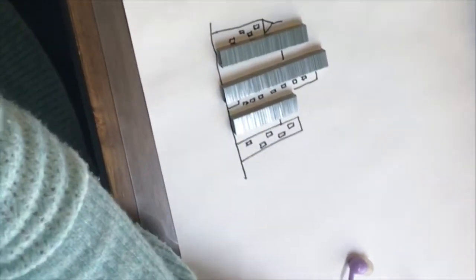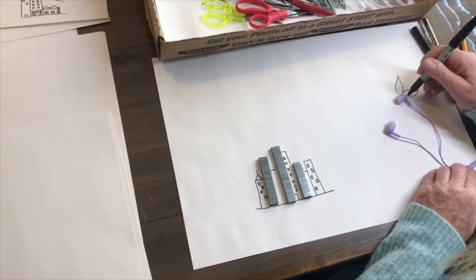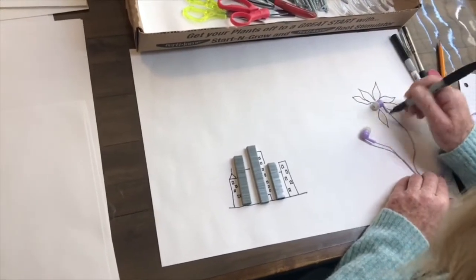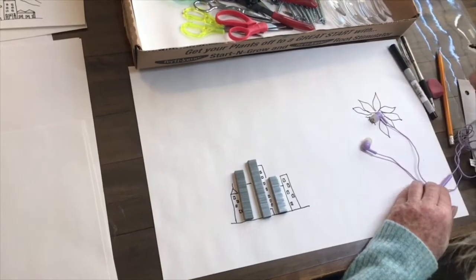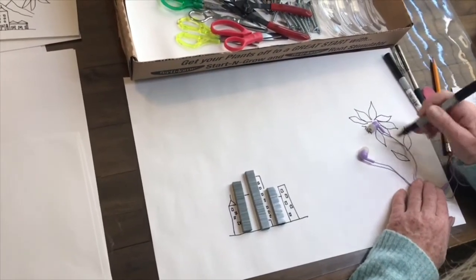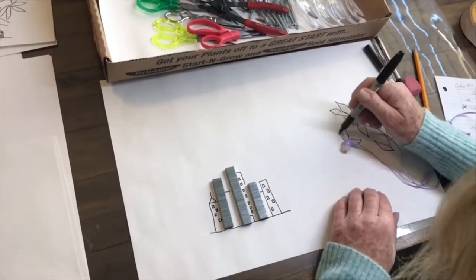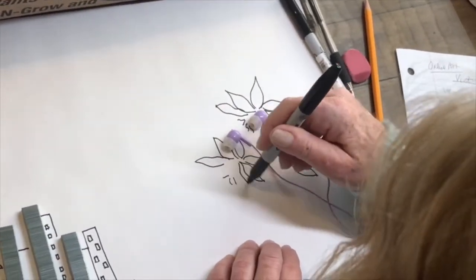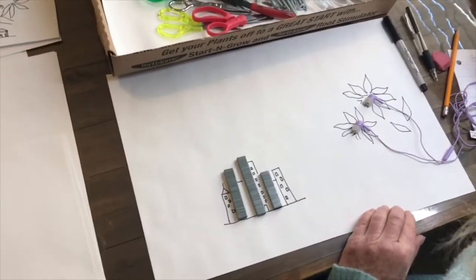I've got some earbuds. What would these earbuds do? Let me think about this a minute. How about some flowers? Just simple lines, nothing too complicated. You can even take one object and make several different drawings using the same object. You don't have to take a different one every time. Let's turn this one that way. Whoops, that one wasn't the one I want to go. And again, if you need to move your object in order to do your drawing, that's fine. And then put your object back. There you go. Let's see, what else?